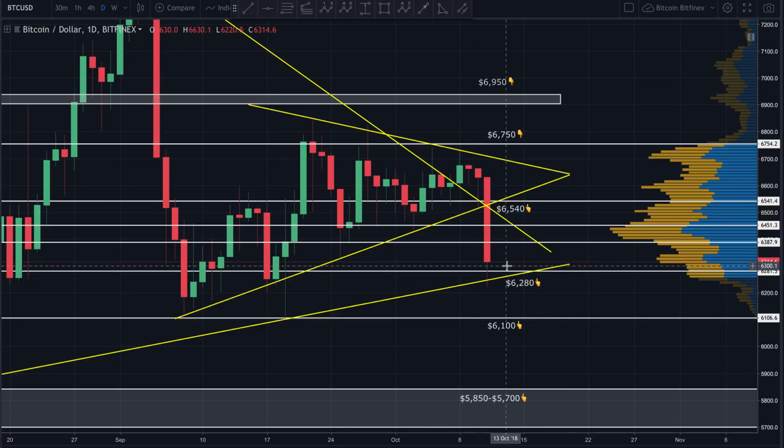I'm not entering any positions, guys, at 62.80. I'm taking a hands-off approach, waiting to see what direction this goes. If we get some consolidation on top of 62.80, I might consider entering into a small position here. If you are wanting to go long and you're looking for an entry point, this isn't a bad area to consider slowly starting to dollar cost average in.